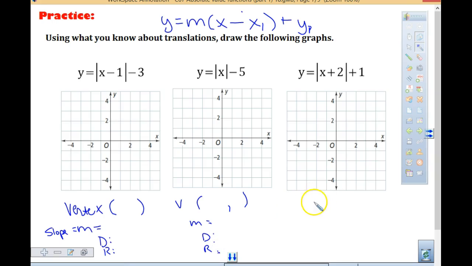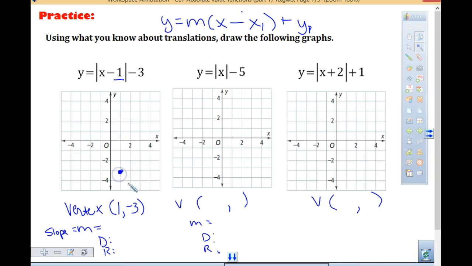Do we want to do the first one together, or do you want to try it on your own? First one together. So I look at this, -1, because it's a -1, I think back here, that means my x-coordinate is +1. This is a -3 back here, which is telling me it's going to be moving down. And if I look at that, it should be 1, -3. Does it make sense that we move to the right? We said if we subtract, we're going to move to the right. So we go to 1 and down to -3.